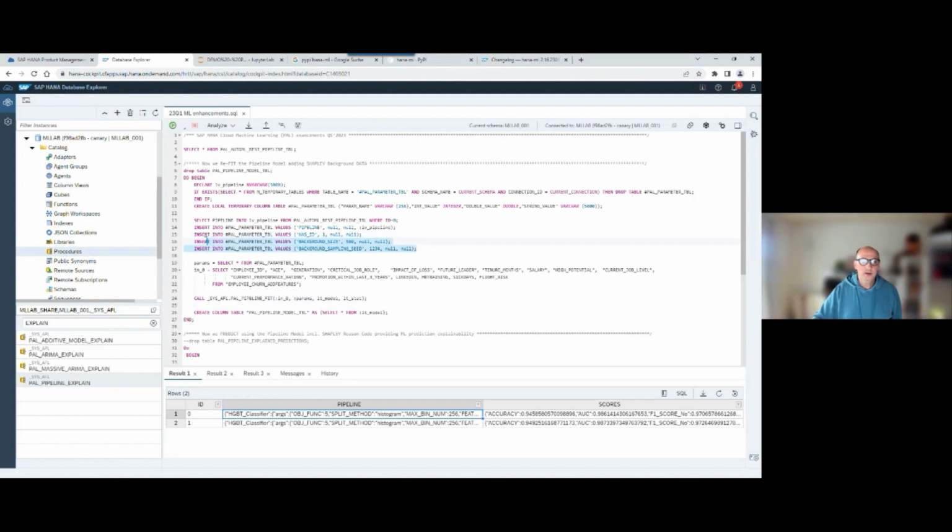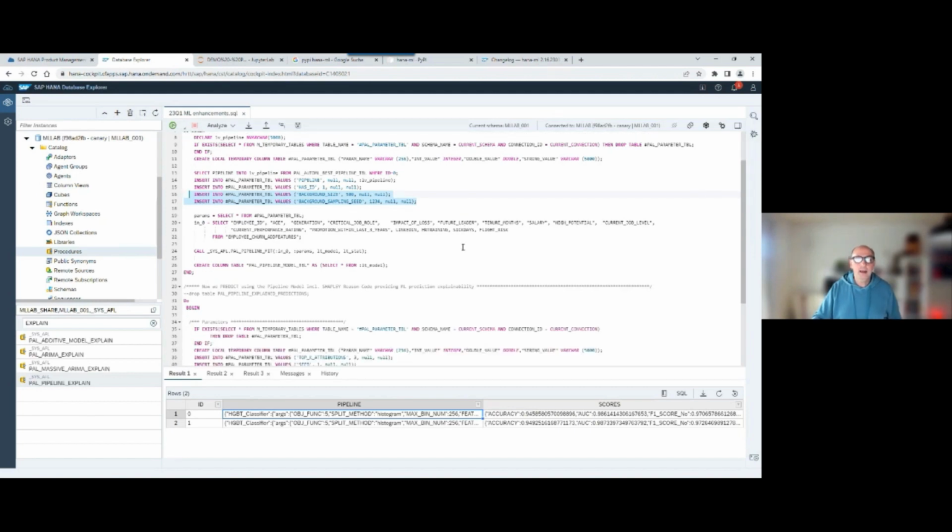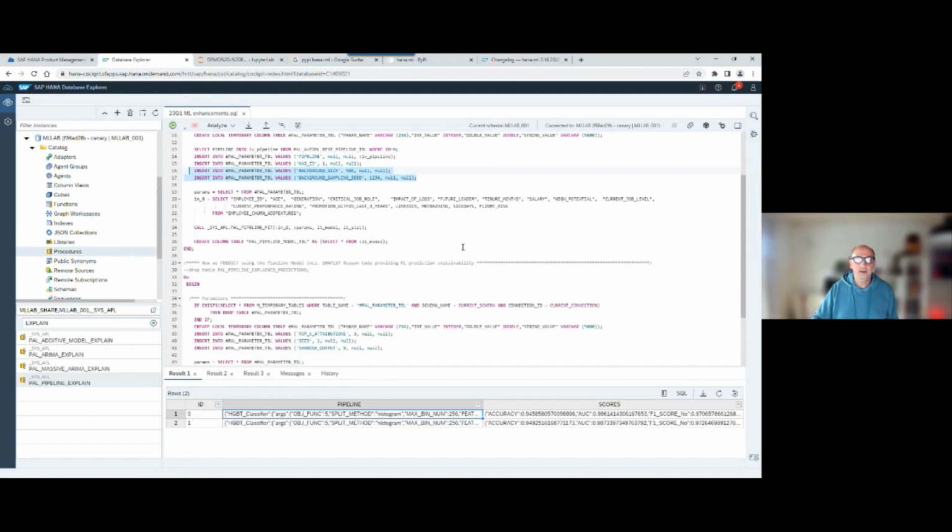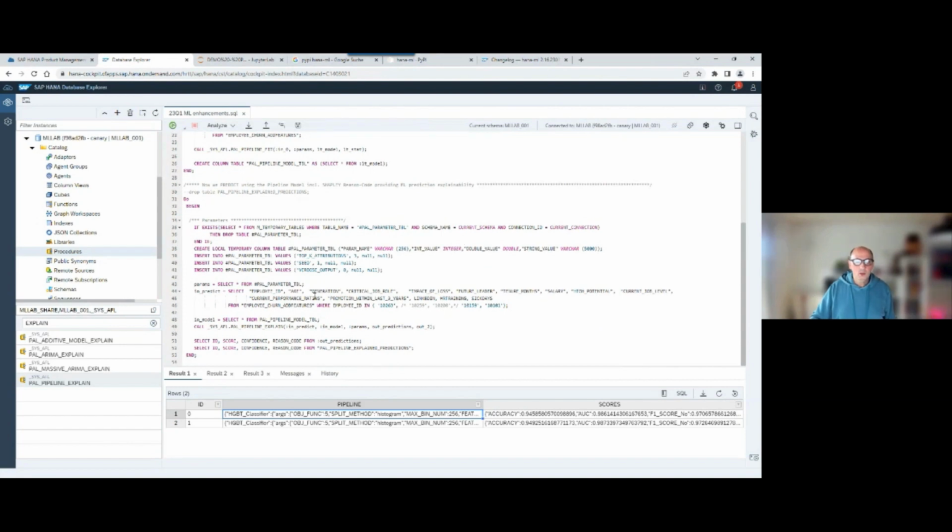We would be adding new parameters called background size, which basically collects and samples some data from the actual input data, which is needed for the explainability, so that the values provided for the predict data can be mapped to the original values of the different features used during training, and thus the explainability can actually happen across the complete pipeline.